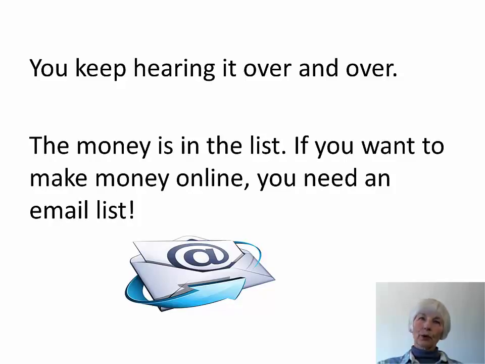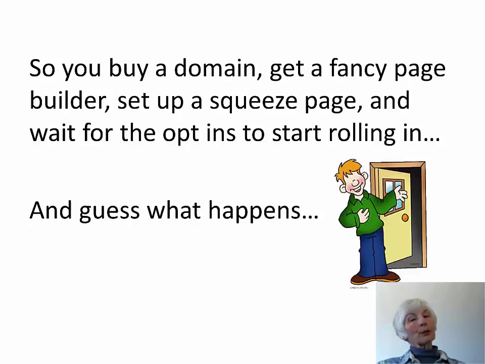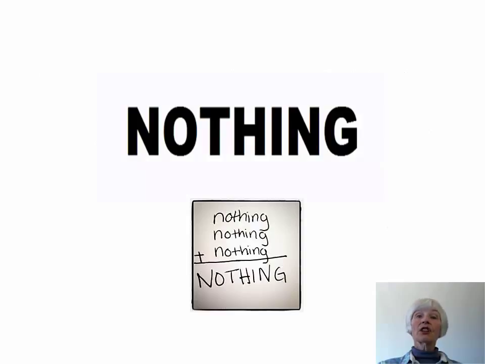You keep hearing it over and over. The money is in the list. If you want to make money online, you need an email list. So you buy a domain. You get a fancy page builder. You set up a squeeze page, and then you wait for the opt-ins to start rolling in. And guess what happens? Nothing.